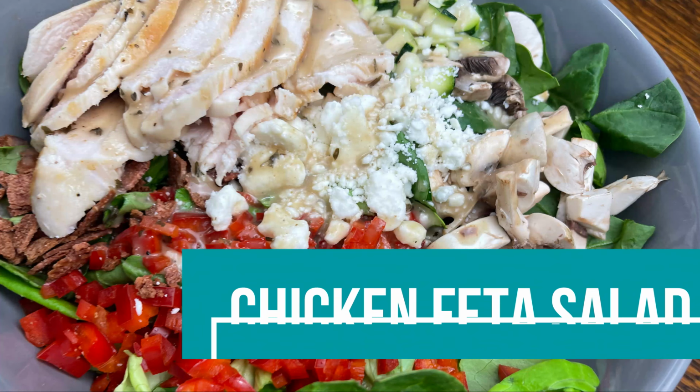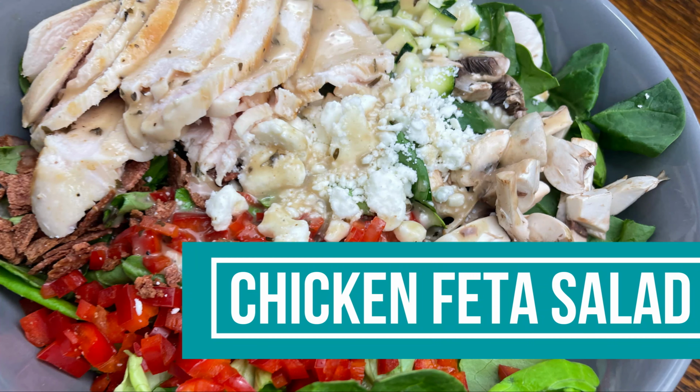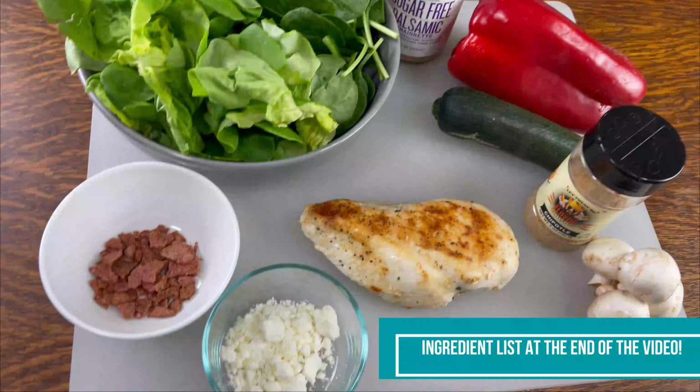Do you ever have those days where you just want something quick, easy, and light? Well, this salad is perfect for that. Today, we're going to have a chicken feta salad. And here's what you're going to need.